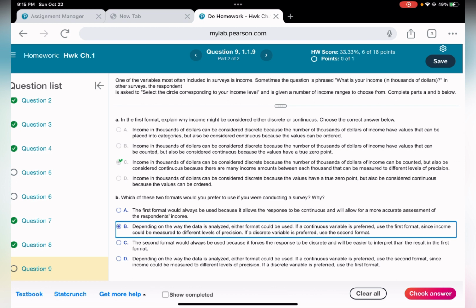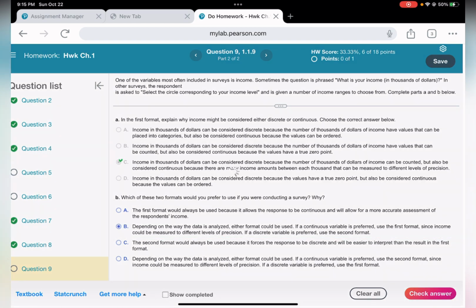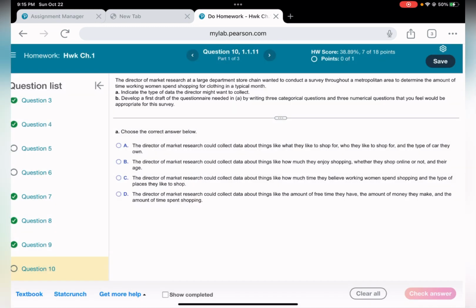So we don't know precisely how much it is, but we go by level. Okay, that will be discrete. But the first question, answer can be continuous because any type of salary or any income could be. Okay. Question number 10.